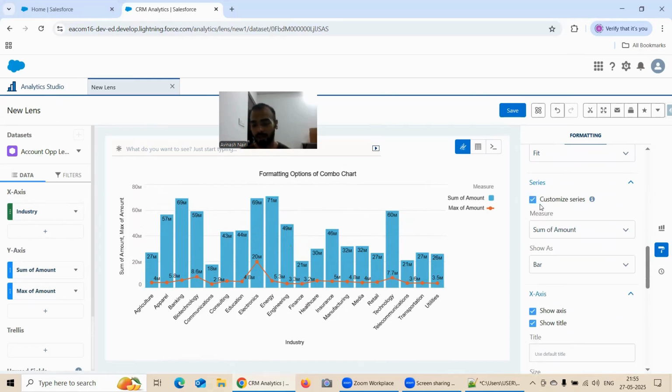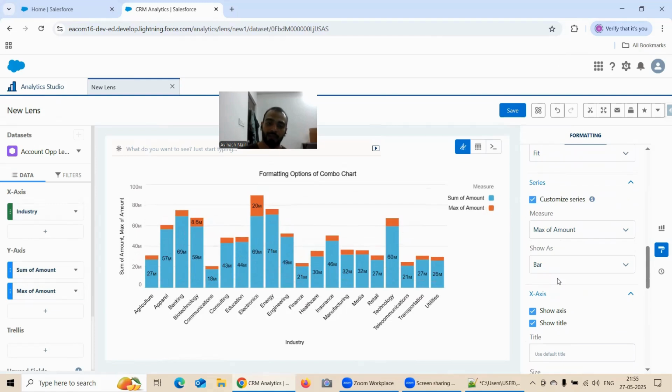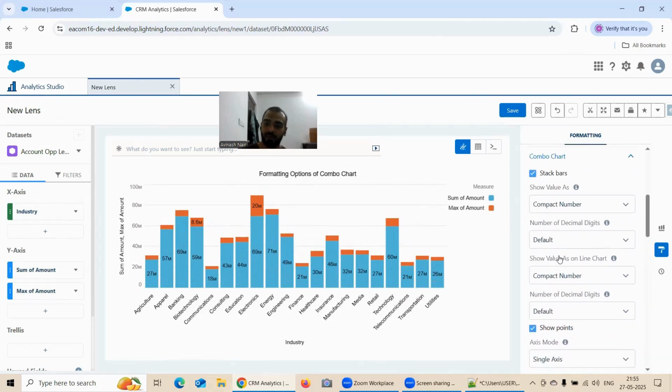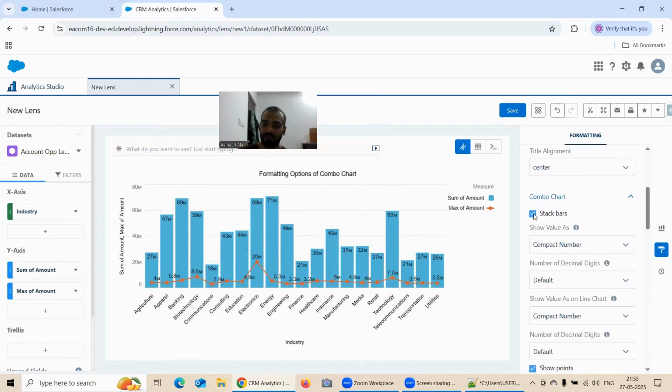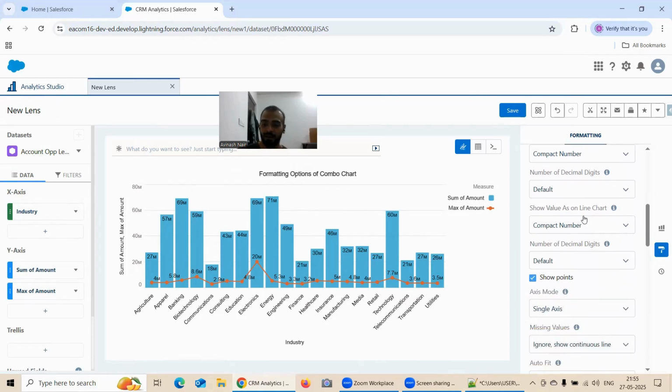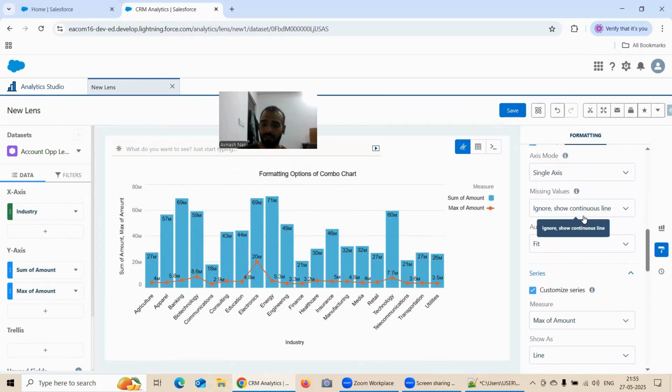Okay. Now, one thing to notice here is, of course, the maximum of amount has to be as bars. Okay. So that has to be as bar, then only this option will work out. For example, earlier it was not working out. The reason being, I took it as a line. Okay. So if you took it as a line, basically if you stack it as well, that will not matter. So you have to ensure both of them are in bars. Okay, so that's one thing to notice.